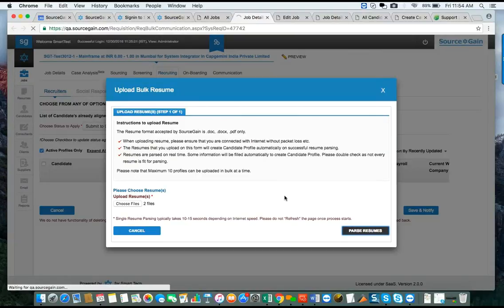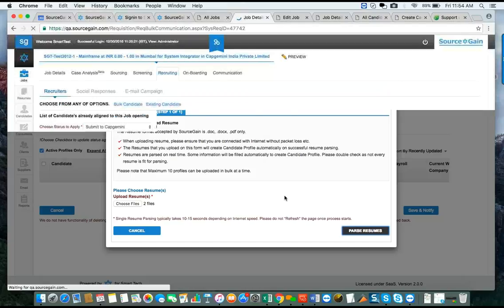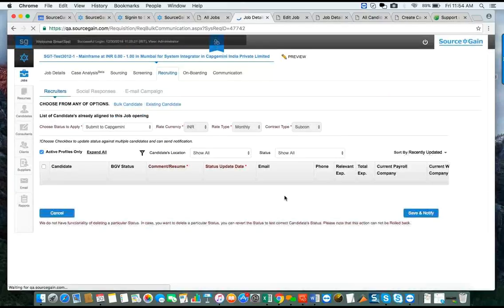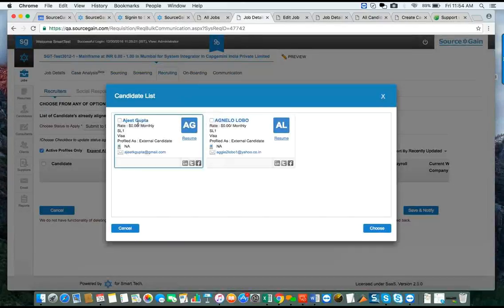What the parser does is capture the details from the resume file automatically and create a candidate profile with some of the details. Two resumes are going to candidate profiles. Using email address, phone number, details, all those options get automatically filled.